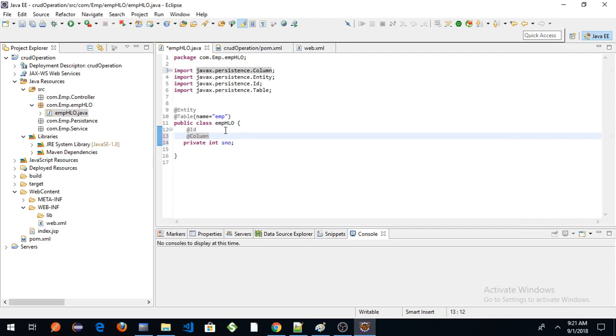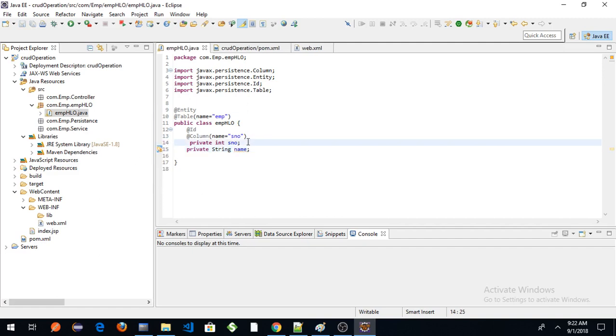In this table, this class will reflect to this table, and this serial number will reflect to this column name. Name is equal to serial number. Okay, and same thing I'm going to do. I'm taking private string, that is name, right, name.